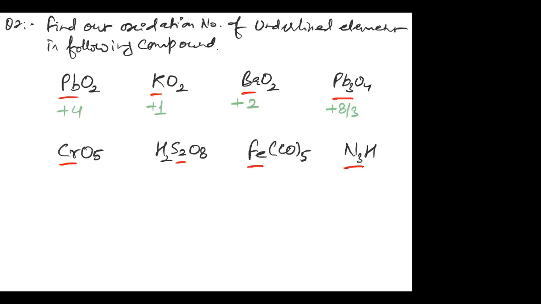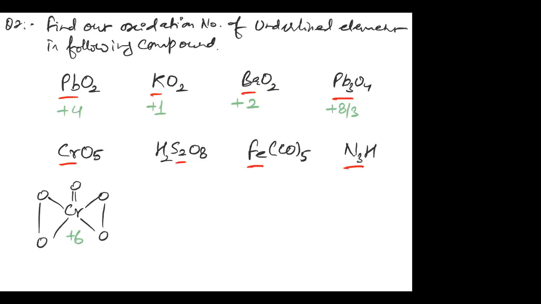As far as CrO5 is concerned, if we assume every oxygen as -2, then the chromium oxidation number is going to be +10, which is impossible. The maximum oxidation number of any element can be just +8. So in the case of CrO5, if you see its structure, it is going to be this, with oxygen and this. It is also known as butterfly shape. The oxidation number of central chromium has to be +6 here, as chromium is forming 6 bonds with more electronegative oxygen.